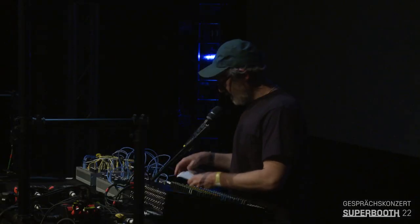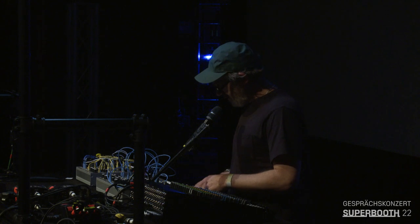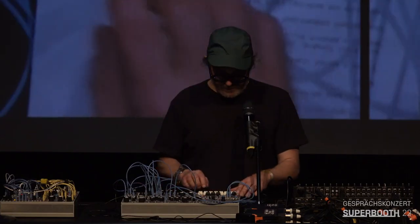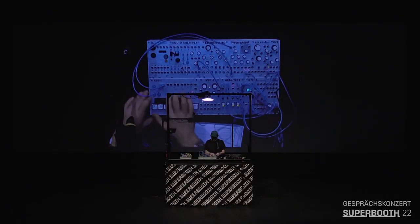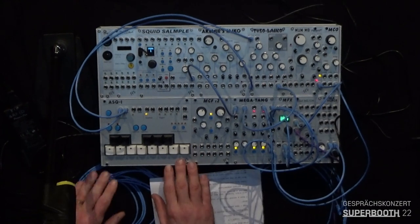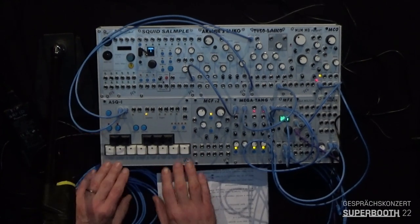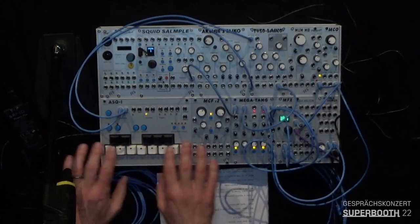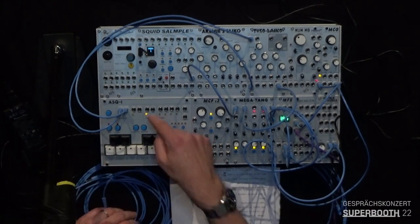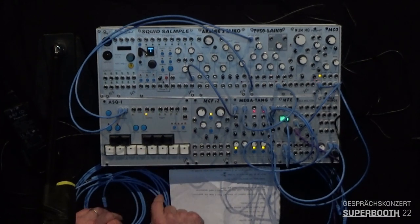And that is pretty much it for the CV gate sequencing. Just pause that, and I'm going to mute this output. And then I'm going to show you the quantizer. So you can see I've switched onto quantizing mode, and the keys now represent what I want the incoming CV in here quantized to.